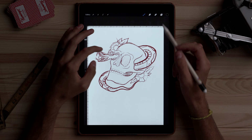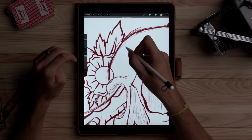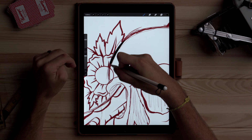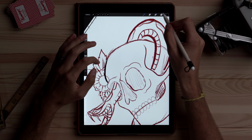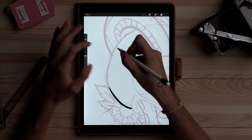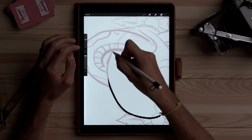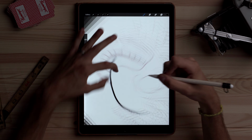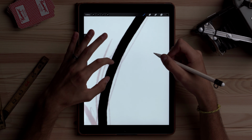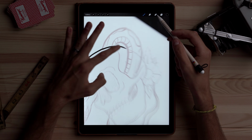And so we're on a new layer and we can just start going in, and that's actually a pretty good width, and just going over our lines. I might even drop the opacity a little bit of that bottom layer just so we can see what we're doing. And you can see with this line that I'm using that it's very crisp and it's a solid line.